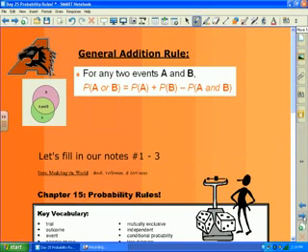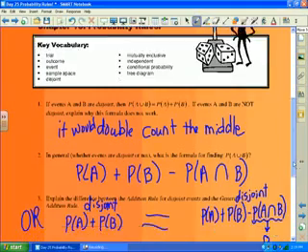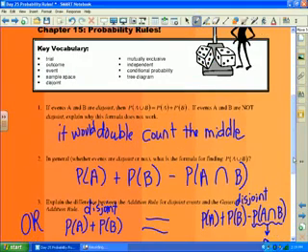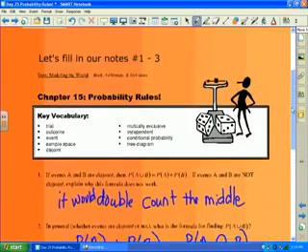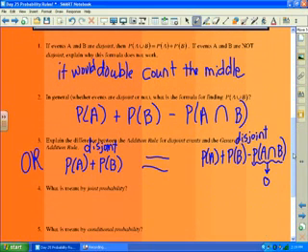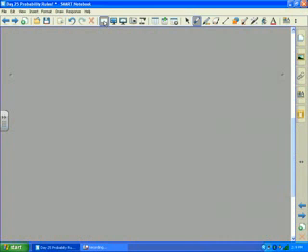Okay, and here it is. Our probability of A or B is going to be adding the probability of A plus the probability of B, and subtracting away the overlap. Okay, so we're going to subtract away, and the overlap is the probability of A and B. All right, so let's go ahead and fill in some of our notes. Oh, and there they are, because I left that on, I guess, accidentally. So let's do this way so we can talk through it.